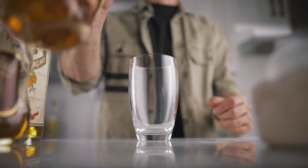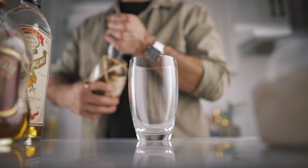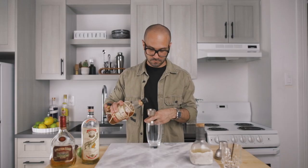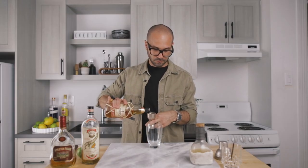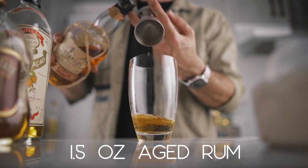So we're gonna start with 2 ounces of aged rum. In the cocktail book, they say 2 full ounces of aged rum. I personally like to go with 1.5 of aged rum and 1/2 ounce of Jamaican rum. That's a personal taste. If you only have one bottle of aged rum, just go for it. It's gonna be delicious anyway. So if you have Jamaican rum handy, as I said, I recommend to go with 1/2 ounce of it. I'm using Appleton Estate.